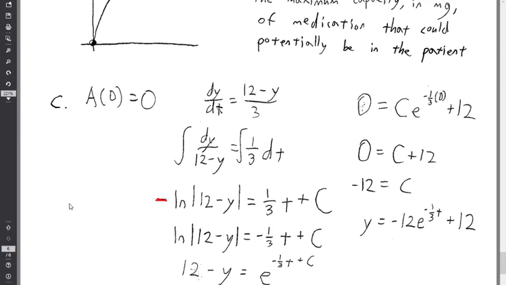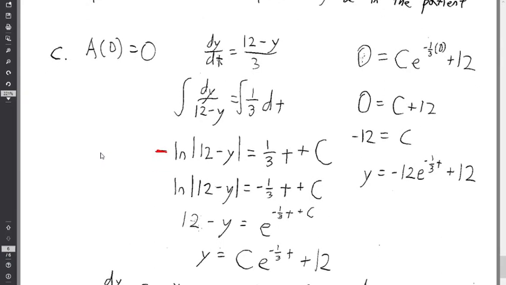So I went ahead and rewrote it. I got the negative over to the other side. I rewrote it with the exponential. And then brought the c out underneath the exponent, because this is e to the negative 1/3 t times e to the c, which means we can bring the c out in front. I also added the 12 to the other side, right? Because I could subtract it and then multiply by -1, and the -1 times constant is still a constant. So that process is just solving for y. This piece is getting y by itself.